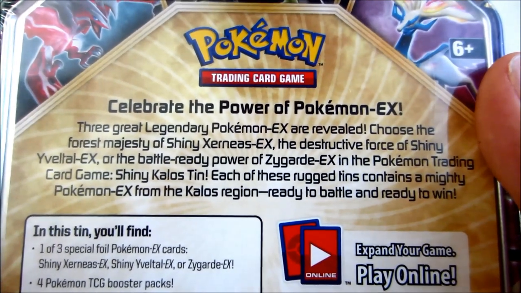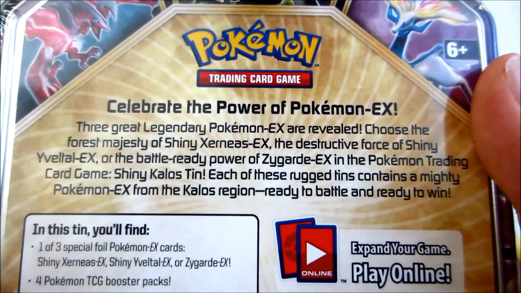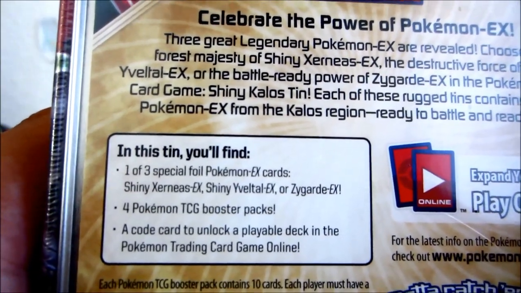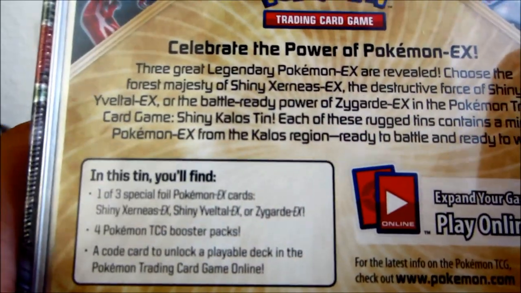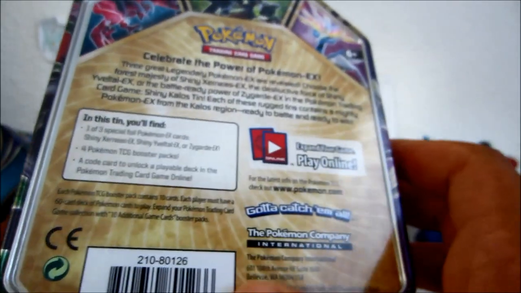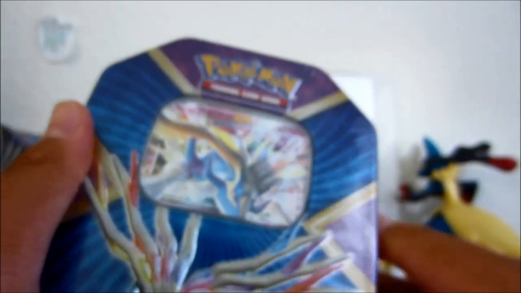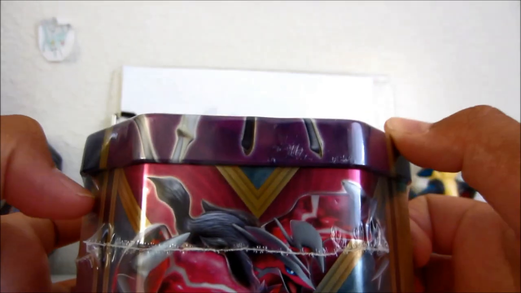Kalos Tin. Each of these Kalos tins contains a mighty Pokemon EX from the Kalos region, ready to battle and ready to win. In this tin you find one of three foil cards, shiny Xerneas, which is the one you can get, four booster packs and a code card. This is the barcode right there. Here's a shiny Xerneas, a shiny Yveltal, and full art Zygarde.